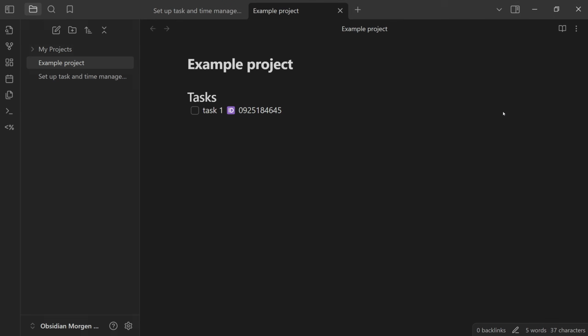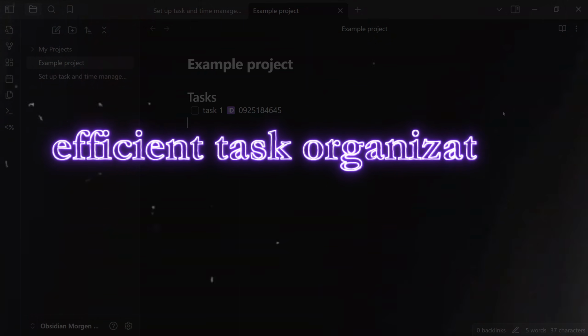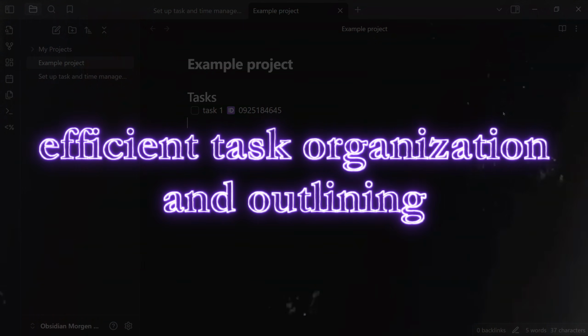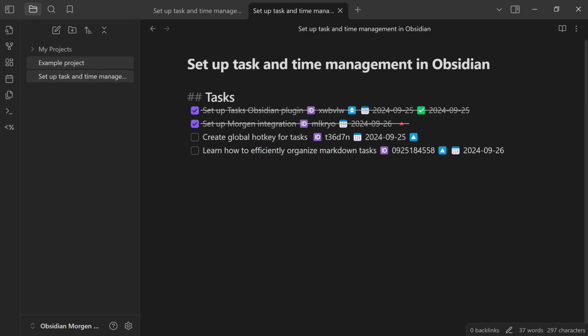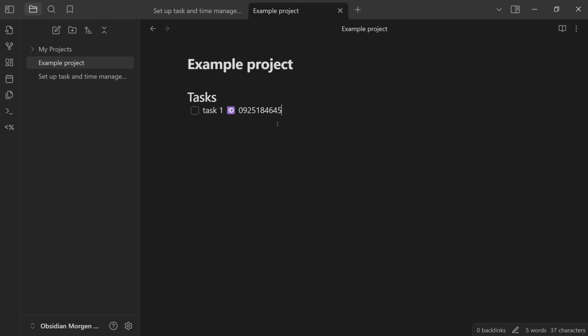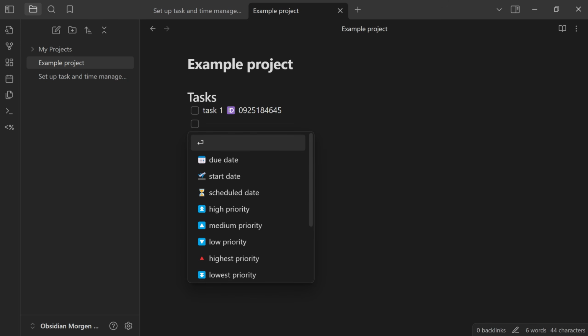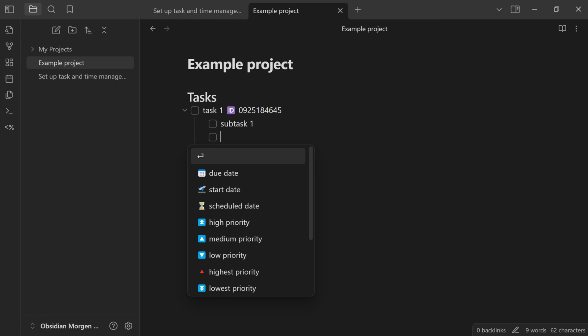So now that we have an efficient capture system, let's go over how I like to use this. The main use case I found the most benefit from is managing my personal projects in notes, just like how you've been seeing here. When I'm brainstorming what I need to do for a project, I can just write out all my tasks, just like how I would normal text. And since it is just normal markdown text, we can create lists and sublists quite easily. Maybe we wanted to create a subtask, so I'm just going to indent and create subtask 1. And then I just want to make another task, subtask 2.